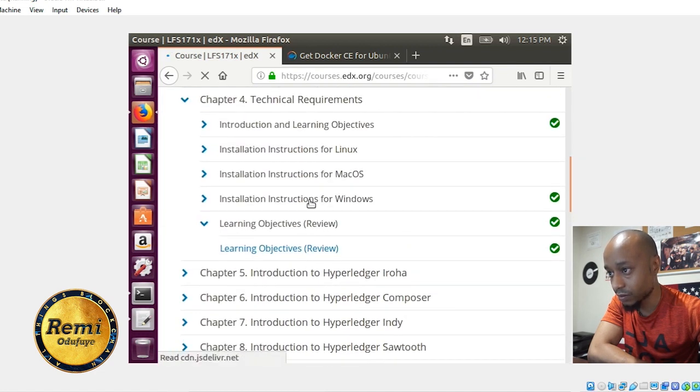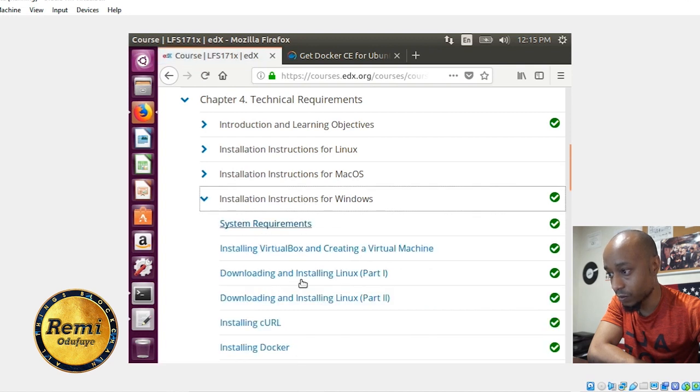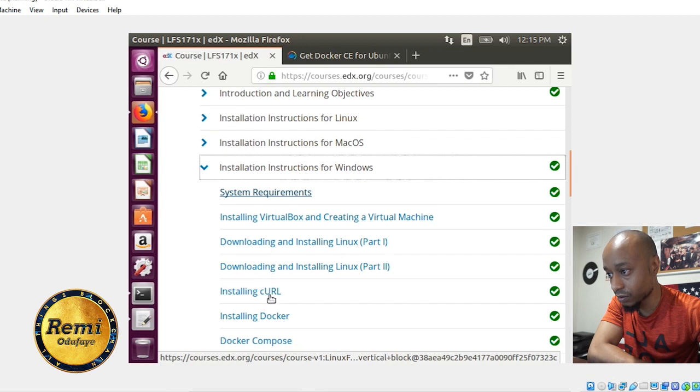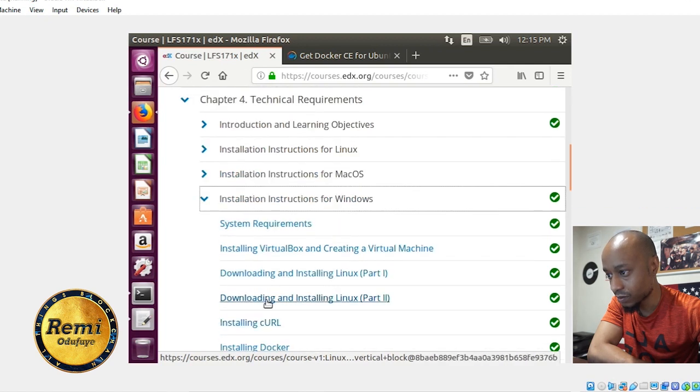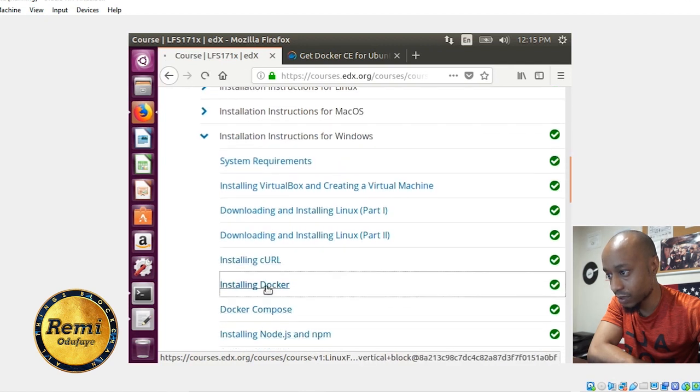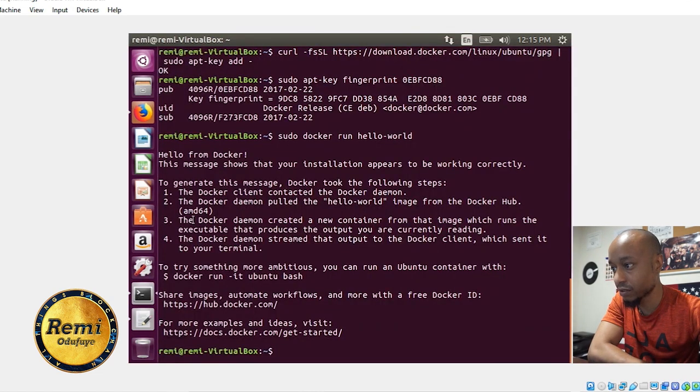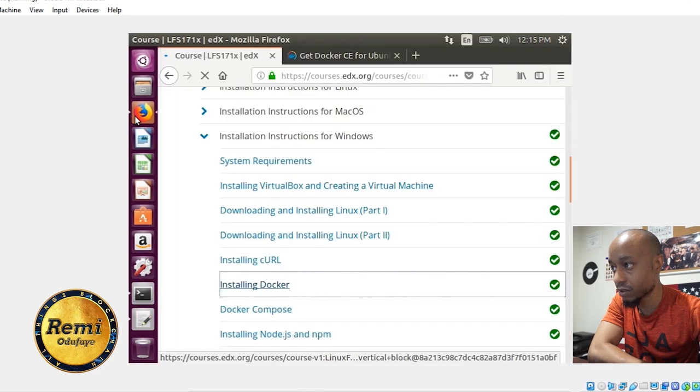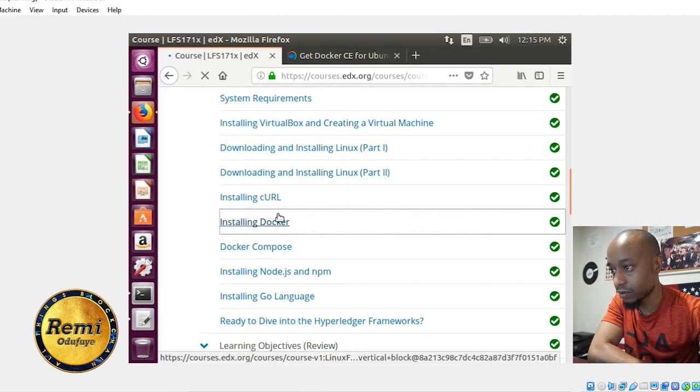So if I go back to Windows, installing instructions for Windows, we've installed Docker, which is this right here, and we've checked and confirmed that our Docker is good, which is this. If my internet will just be faster, guys.